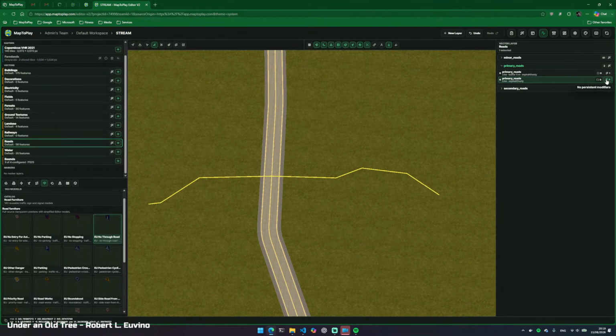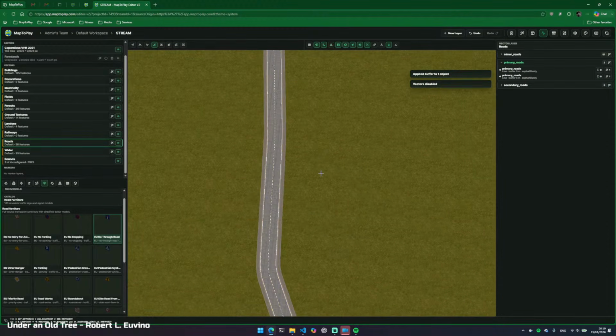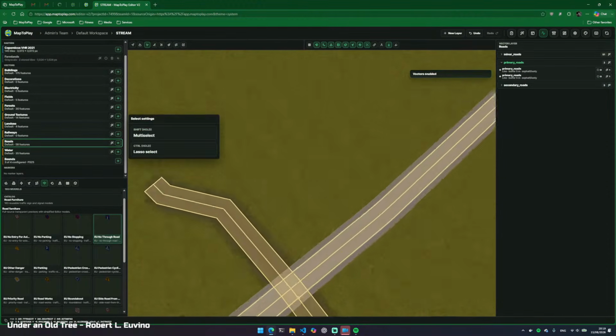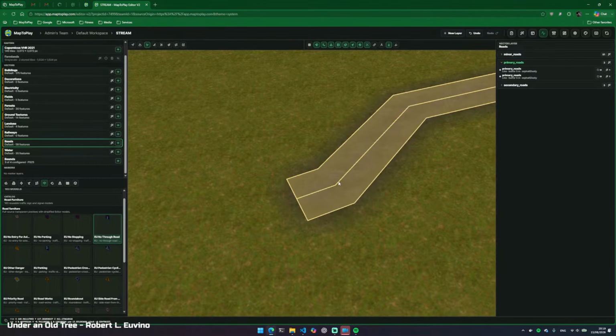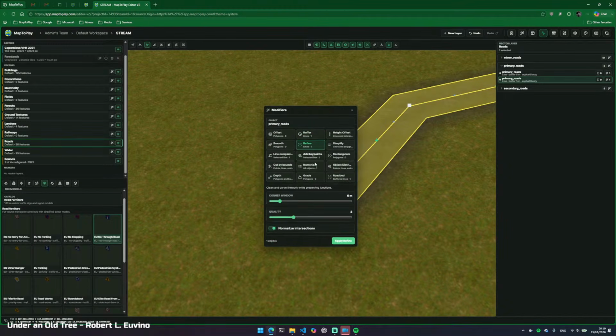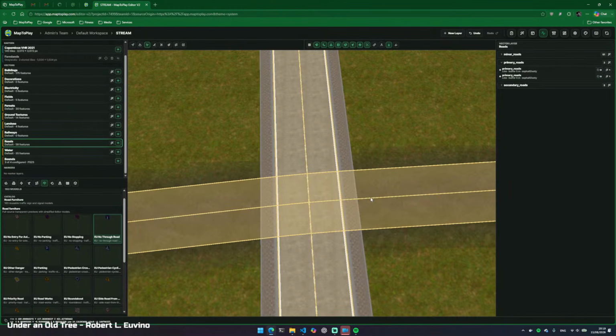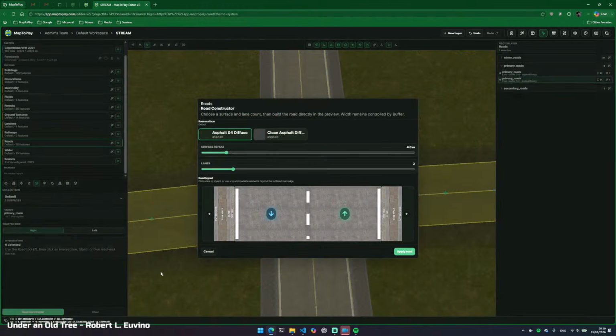The same approach, we need to buffer it. So vectors, and the same thing here. Let's apply the refine modifier, and yeah, applied, and now we can create the mesh for it with the road constructor, and once again it will be saving the setup that you were using earlier.